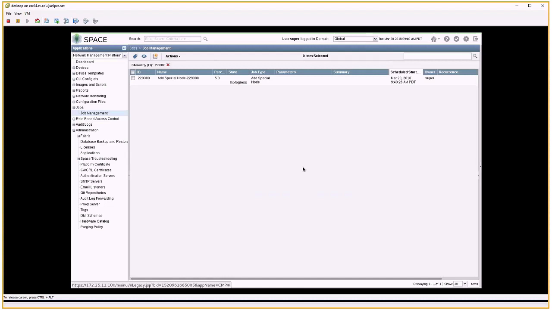I found when I was first starting to play with Junos Space virtual machines that when I initially started, I wanted to try and limit the amount of memory I was using just to see what I could get away with. And so I was using 16 gig of memory instead of the recommended 32. And when I was using Space as a primary node, in other words, not as a part of a fabric at all, it worked just fine. When I started adding additional nodes to the fabric, everything stopped working like it was supposed to. So at this point, like I said, it'll take about 10 minutes. We'll go ahead and pause the recording again, and we'll come back when it's ready to go.